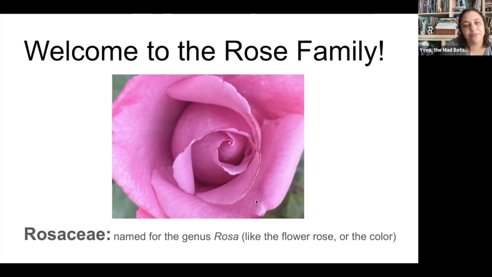So naturally, the roses tend to have 5 petals, the wild ones. This is one that we have cultivated over a lot of time as humans. We started cultivating roses some, I want to say, like 3,000 years ago. This is one that you would not find in the wild. Why is that, do you think? Why wouldn't we find one like this in the wild?